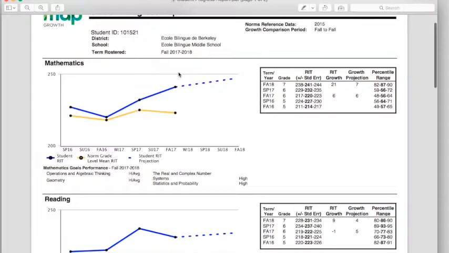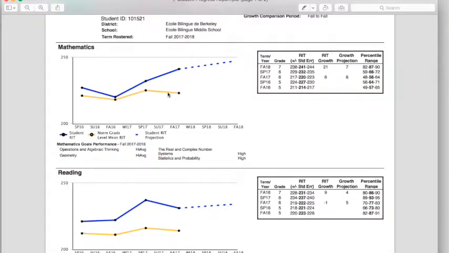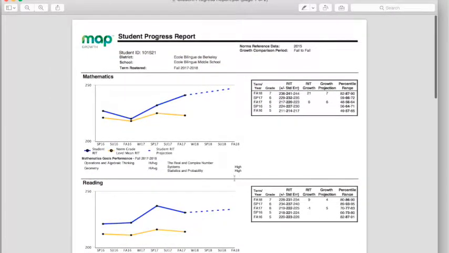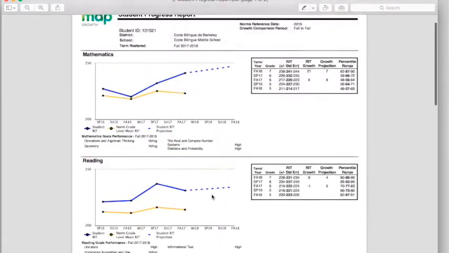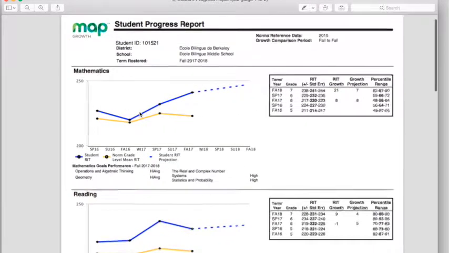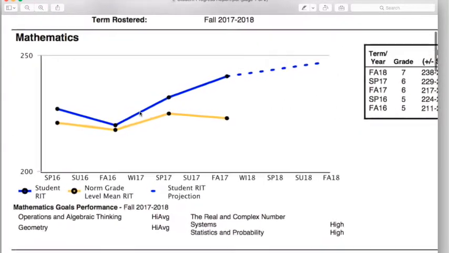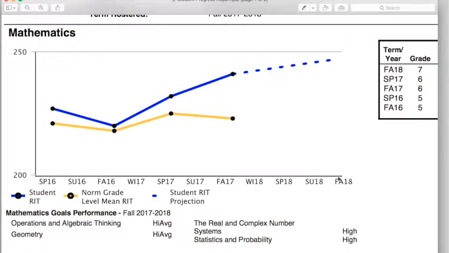This is the exact same data, as you saw with the other one. However, it's presented differently. It has some different information. It will be front and back of this, but let's take a look at the two different parts of this one. First off, we have the bar graph, or the line graph, I should say. So this has the exact same information. Notice the student here is listed in blue. So this has the exact same information, but even further back. Notice we started here back at fall 16.